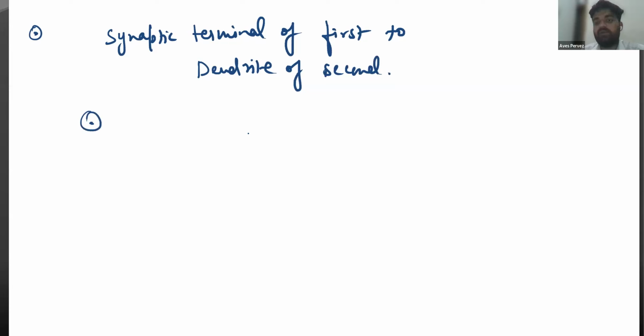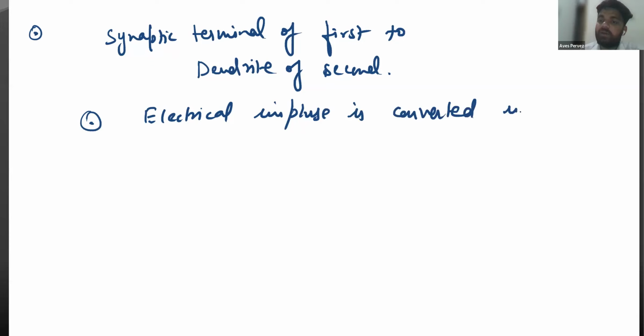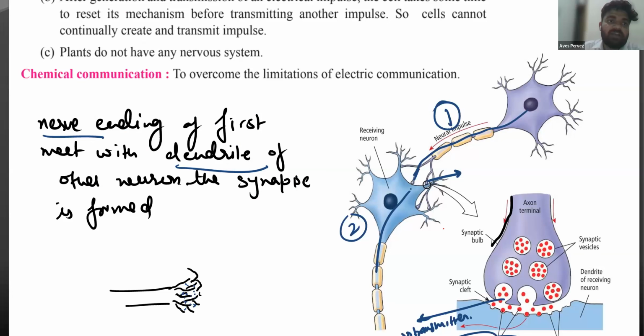The second thing you need to keep in mind is that what happens at the synapse is transmission of impulse from one neuron to another neuron. Moreover, the electrical impulse is converted into a chemical impulse. Okay, so this is another function that happens at the synapse. If the impulse is traveling inside the neuron, then it is electrical, but here at the junction, it is in the form of a chemical impulse. Got it? Got my point?